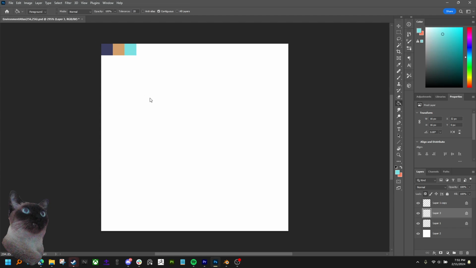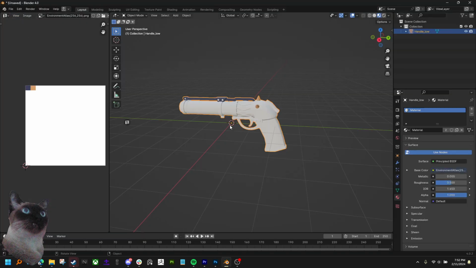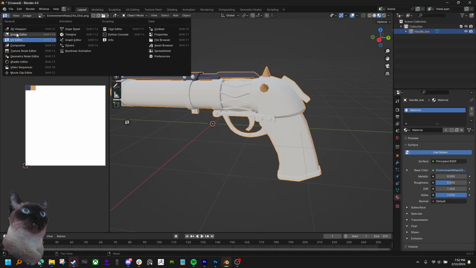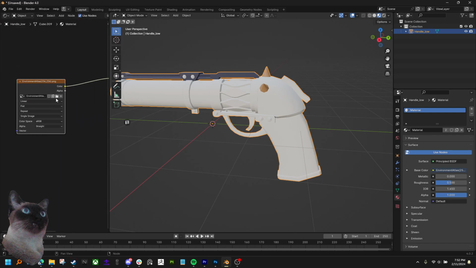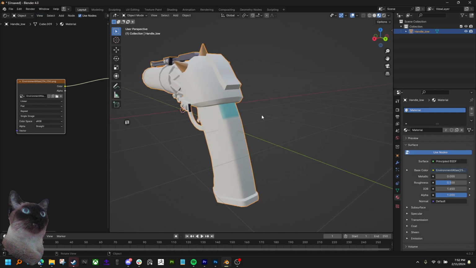And you just save it to the desktop, bada bing, bada boom. You can't see it because it's on the other monitor. And then you just refresh this. I don't know how, so I'm just gonna reapply it. Oh, actually, you can just click on this and open image. And look, you have a tiny blue there because the UV isn't properly fixed.